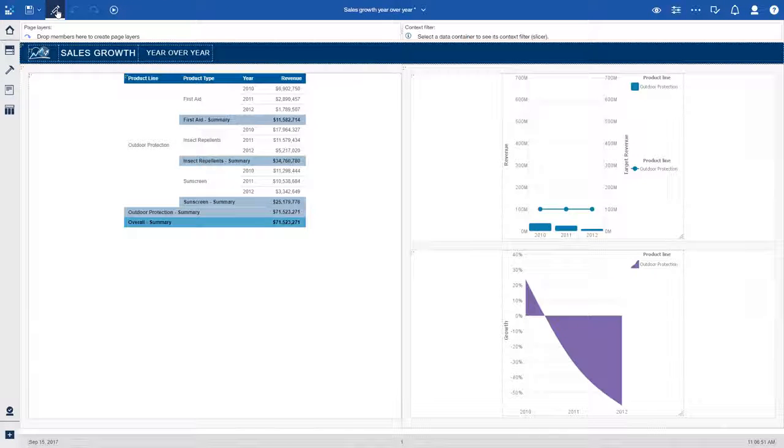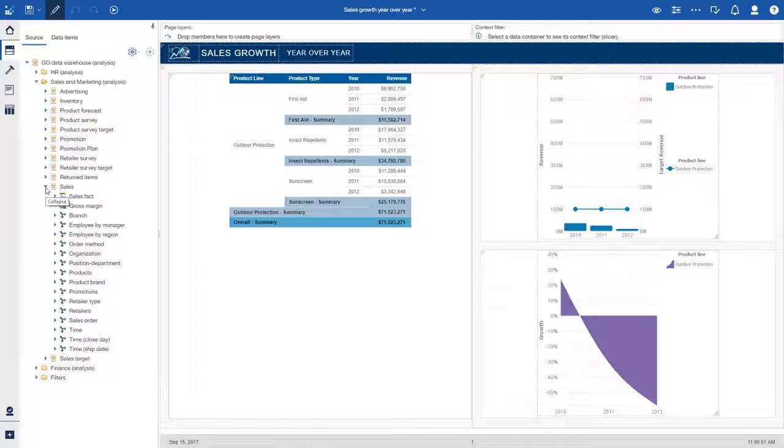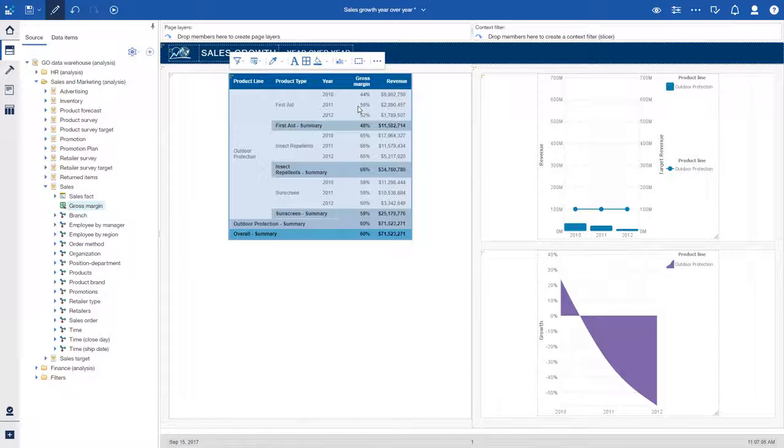Because of the user I am and the capabilities that have been given to me, I can actually go ahead and augment this with a little bit more information. So we can see that revenue is declining, but let's maybe drag in margin here beside revenue to be able to understand, are we still making and maintaining our margins? And so we can see here that, yeah, in fact, it's been pretty steady, in some cases even increasing a little bit as we look at the margin. And so that's good to know as part of the overall situation.